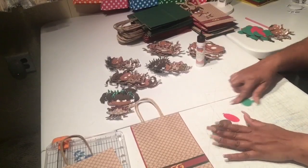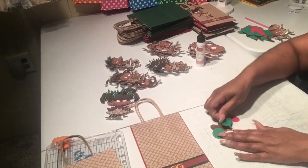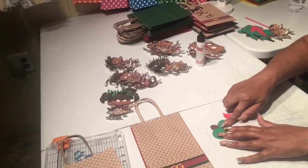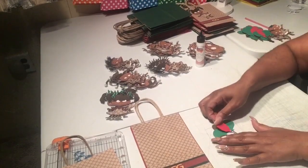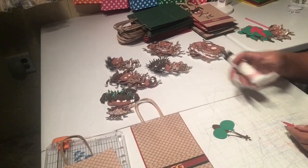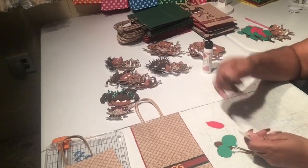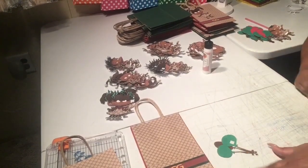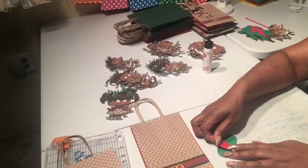You put one balloon down, and then the next balloon. These are 3D goodie bags. Now for the middle one, I'm going to use my liquid glue. Wait, not the liquid glue. Sorry, guys. We're going to use our... I'm tired. Our dots. Okay, we have that.